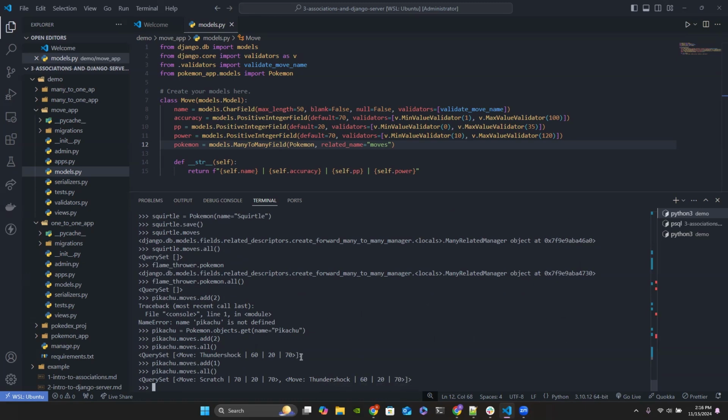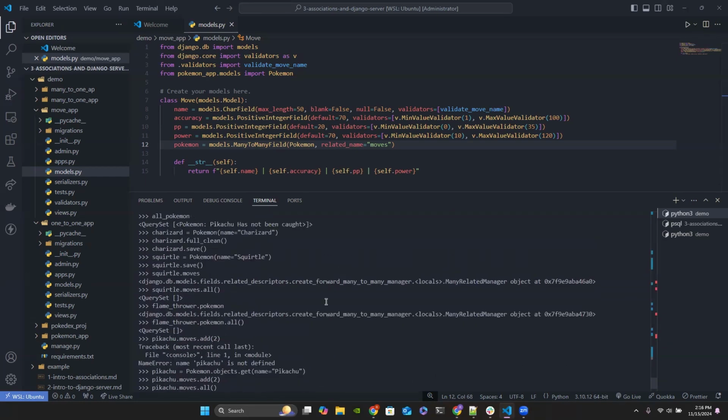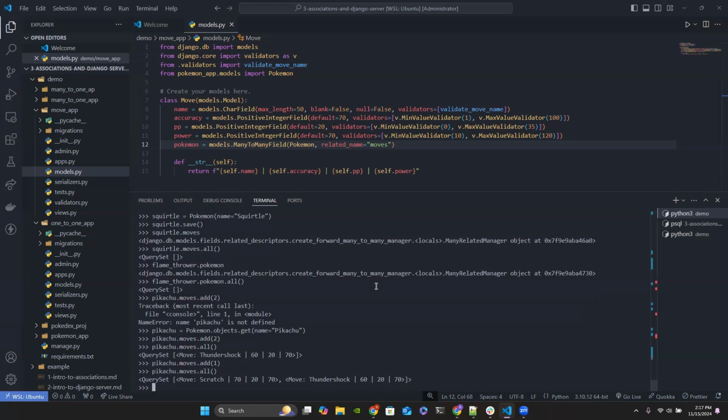Cool. Well, let's add Scratch to another Pokemon to see how that works. We now have a Pokemon with many moves, but let's have a move that can belong to multiple Pokemon. So we will say Charizard dot moves dot add, and I'm gonna give him Scratch.